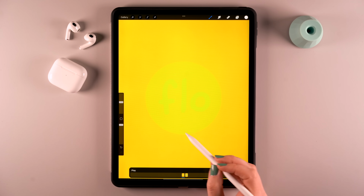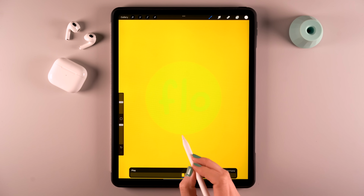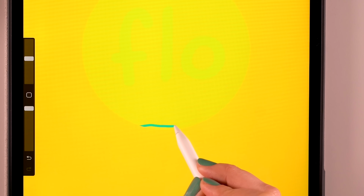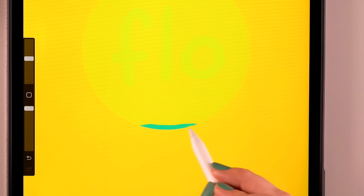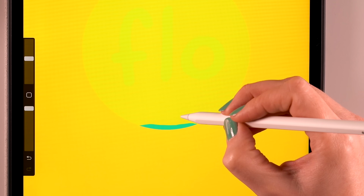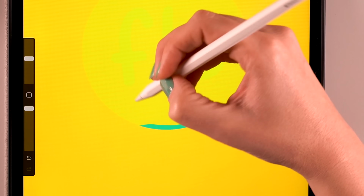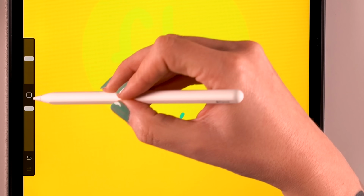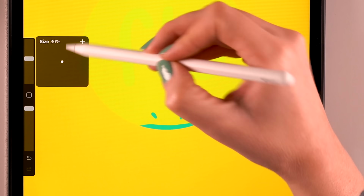And now let's create our first frame. We are going to add just a little bit of logo here at the bottom. Just a tiny bit, color it in. And 2 little droplets that go up here. I have the opacity of this brush set to 100% and the size is at 30%.